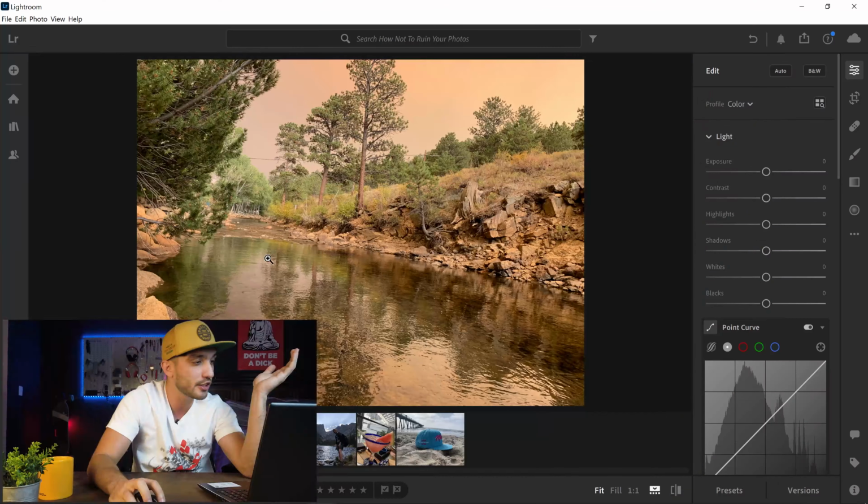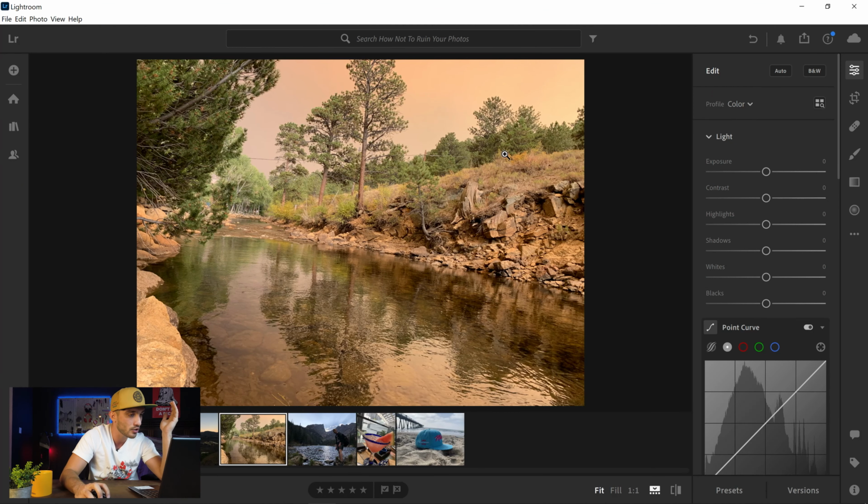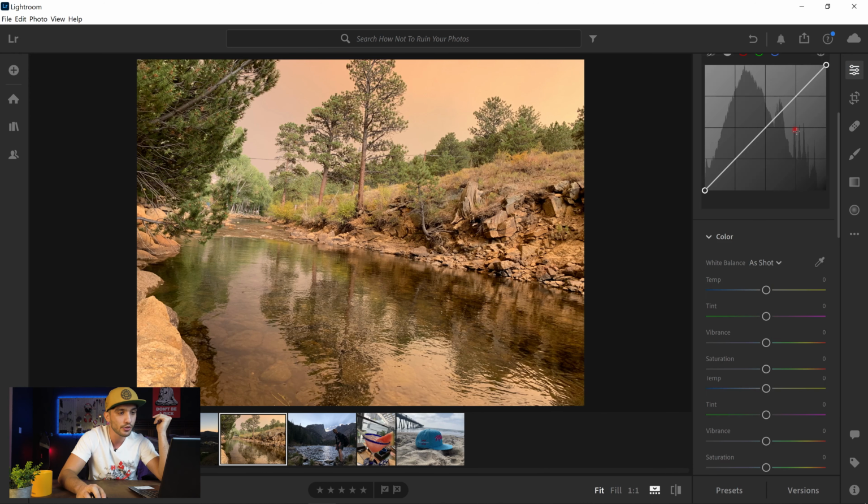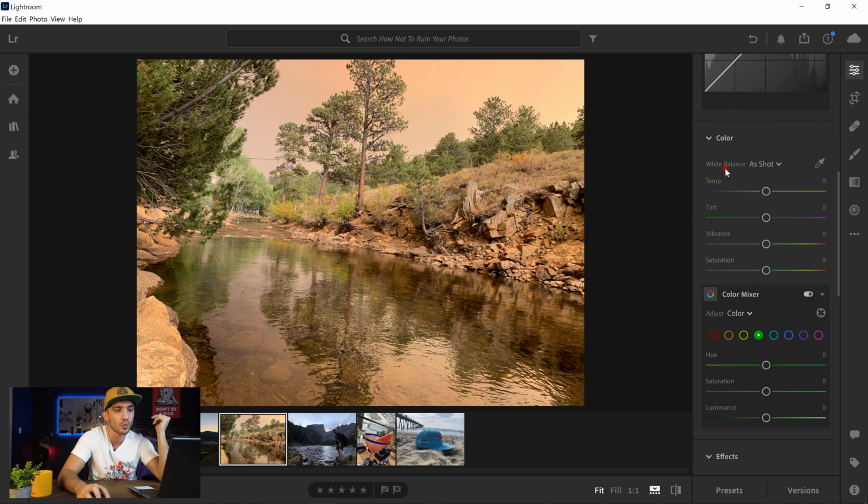And the photo that I'm going to be working on the white balance is this one. I took it in Colorado. Come on, the clouds need to be white. The sky has to be kind of blue, but it's kind of yellowish, which is because of the fire which was going on over there. And I'm going to make the white balance adjustment over here. In order to do this, you go to your editing section, this one, you scroll down until you get to your white balance section. You have 2 choices.